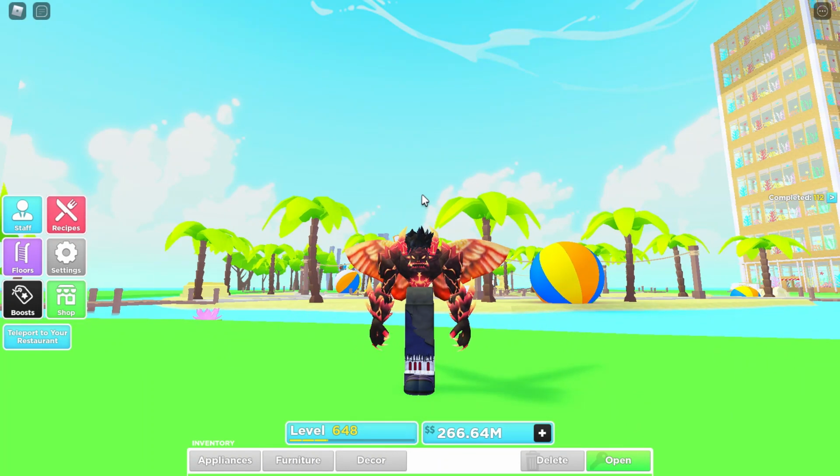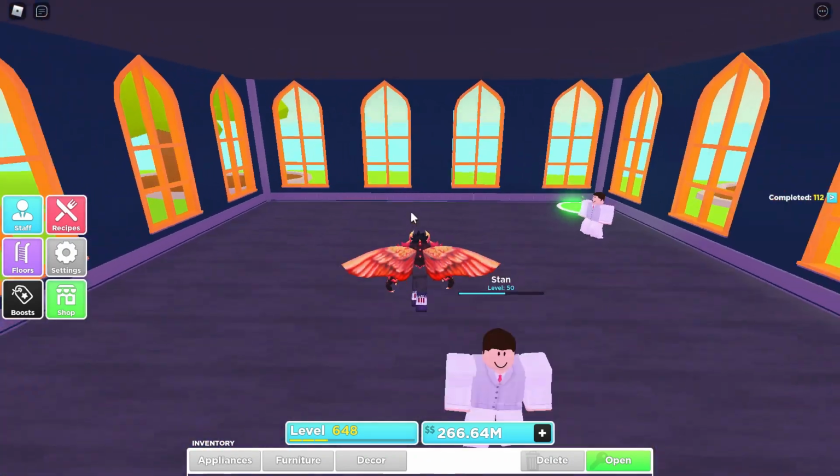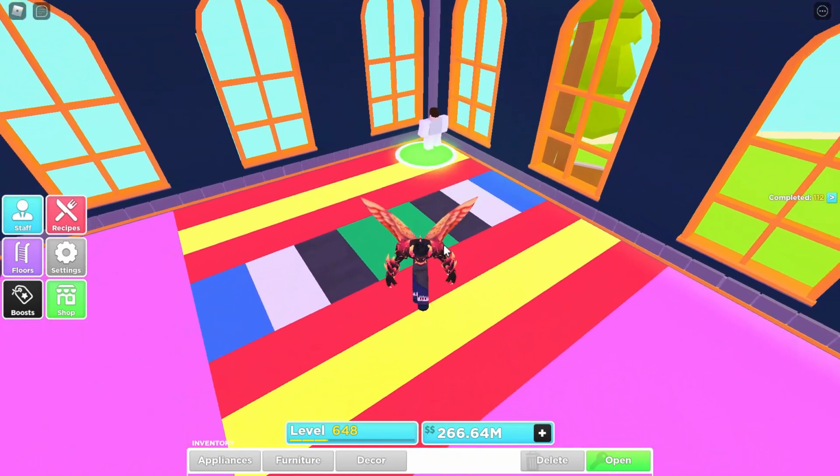The amount of chairs you're going to need is 206. The amount of tables you're going to need is 48. You're going to need 28 silver trays, and you're going to need 12 salad bars. And you're going to want to have 6 Christmas trees. It's not necessary. You do not need it in the build.